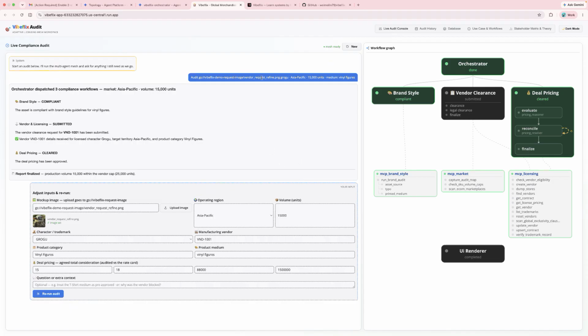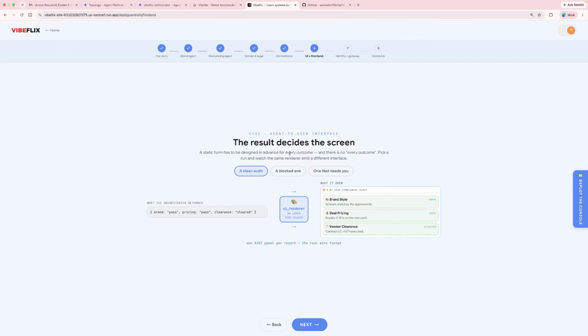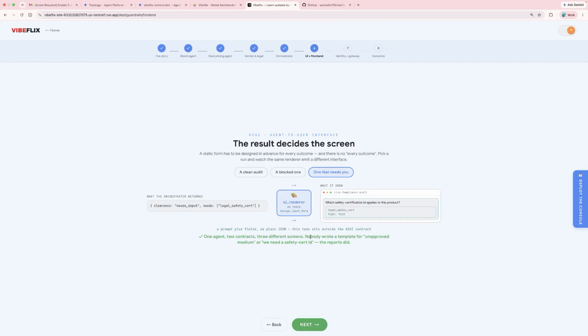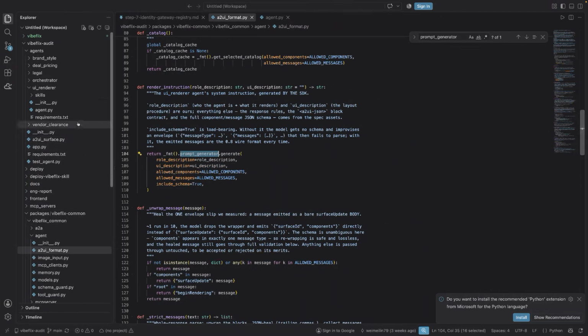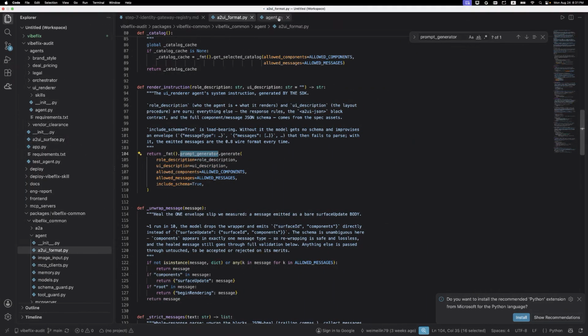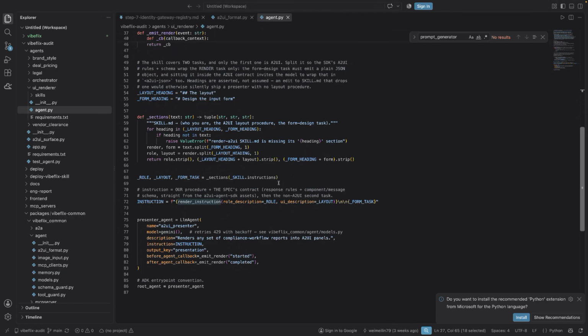This is why I was using A2UI to help with this. If the agents work out pretty well, it will just render the plain JSONs. But what's really cool is that once I have a specific view, or I want to render a specific field that needs to be filled from the client side, my A2UI render agent is going to render it in a way that the A2UI client libraries will understand.